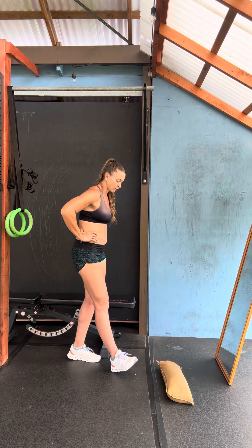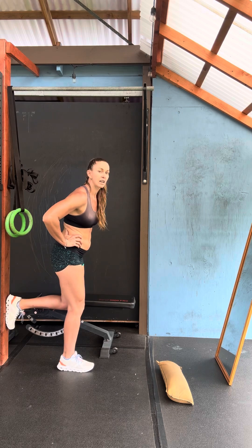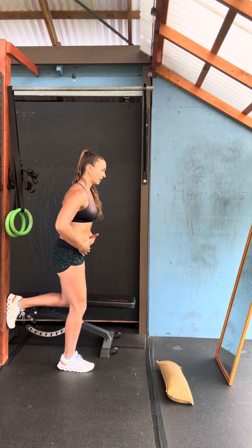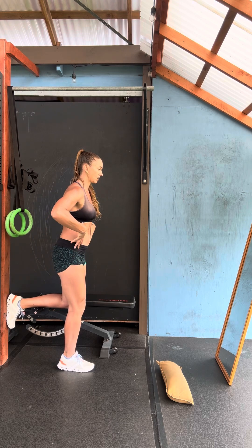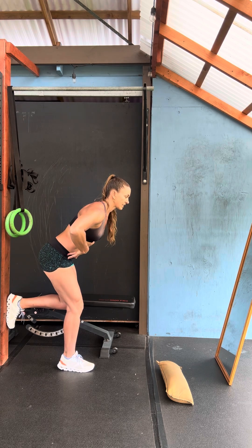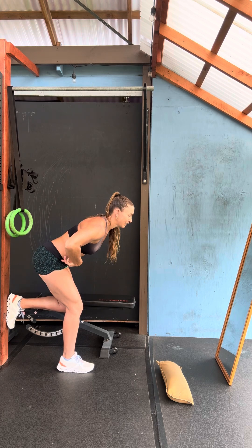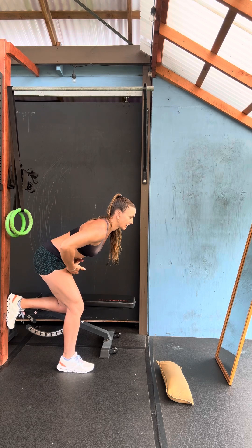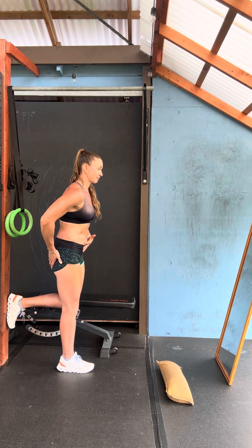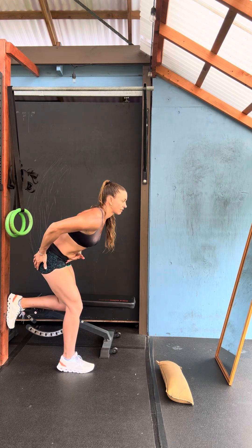If we want to step it up a notch, we're going to put that back foot on a wall or a post and think of dragging the foot up the wall to engage that hamstring. Setting ourselves up in a straight line, thinking of no movement between the hips and ribcage because we want to keep that nice stack. Come to the bottom here — inhale, exhale, engage those lower abs. I feel a fight happen where I realize I need to really release this muscle. Inhale, exhale, engage, and drive up.